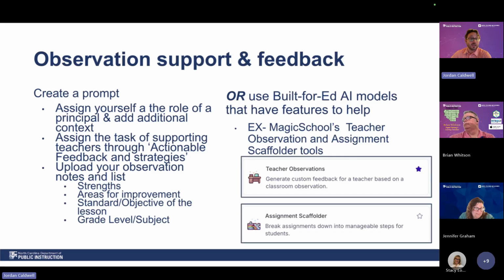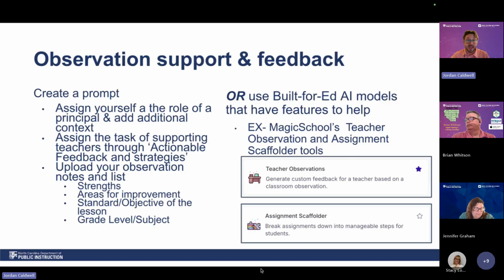So again, you can prompt an LLM to support you in this and give those recommendations to you. Or there is actually a teacher observation tool inside of Magic School that's built specifically for that purpose.